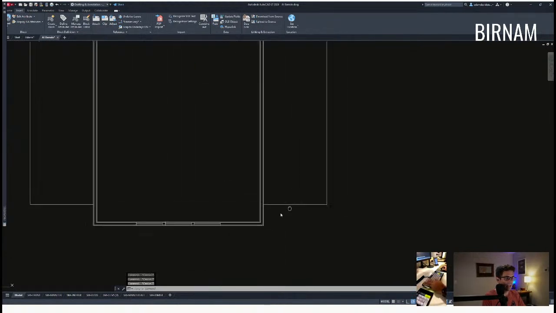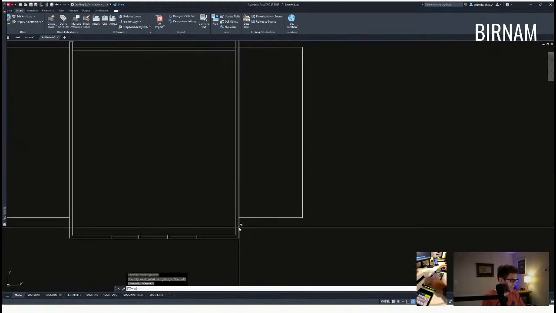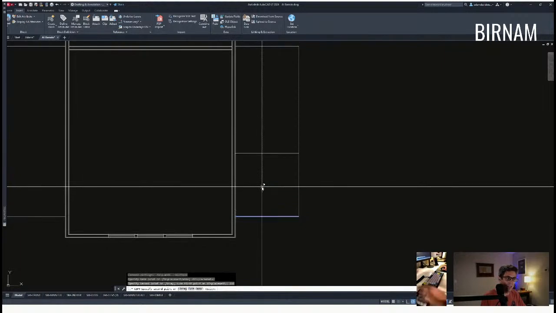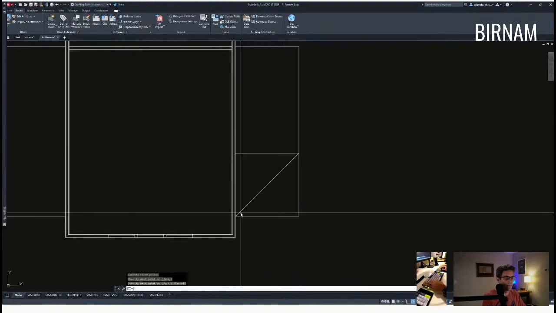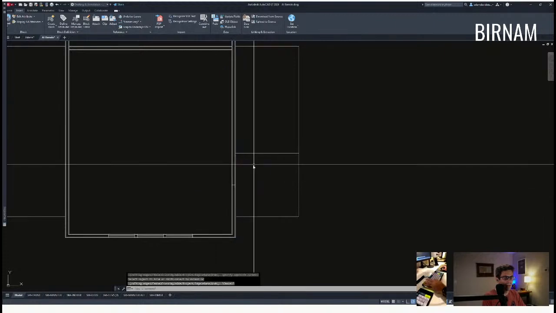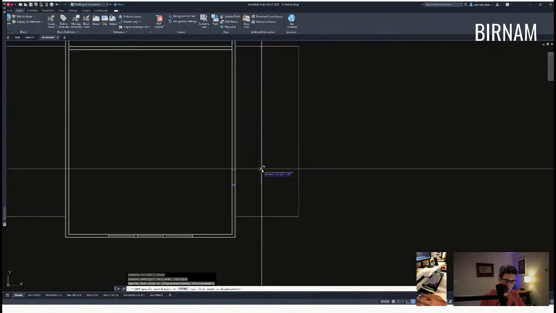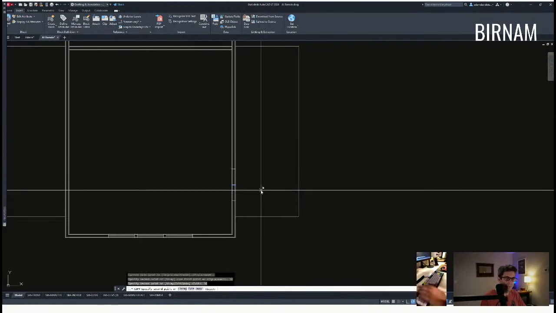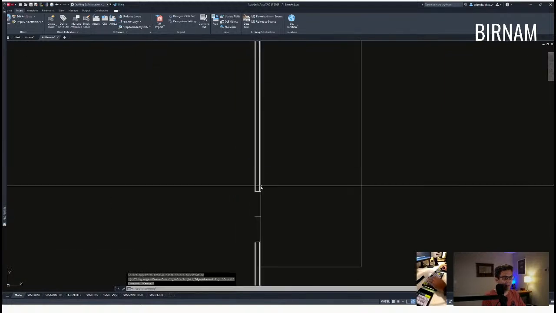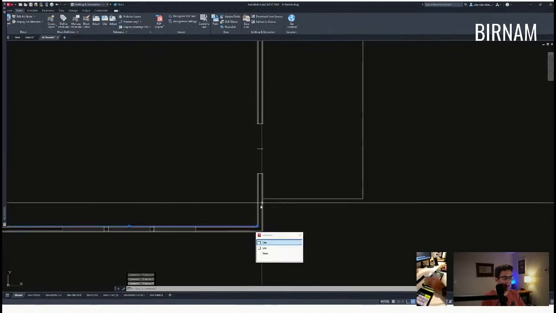So let's see if this is our patio area. All right, got our door there from the patio.